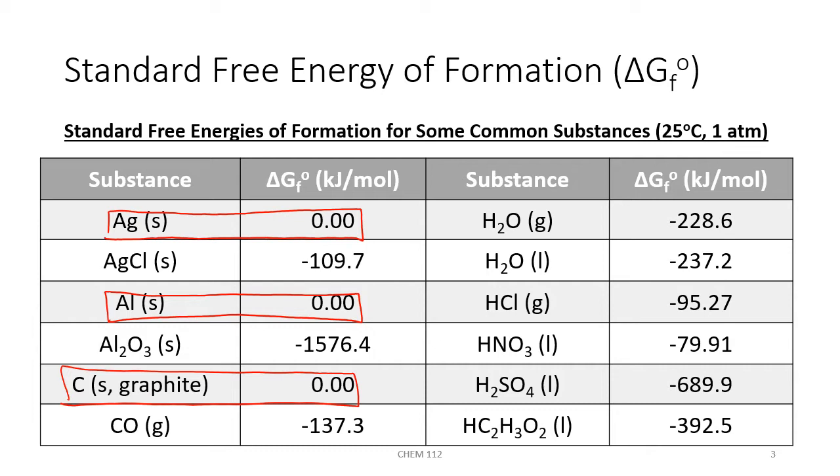You also want to take note and be careful that you're looking at the correct state of matter. Water has a value for its delta GF if it's in a gas phase or if it's in a liquid phase. So make sure that you're also checking the states of matter when you're using these values.